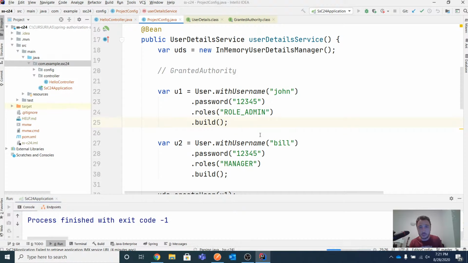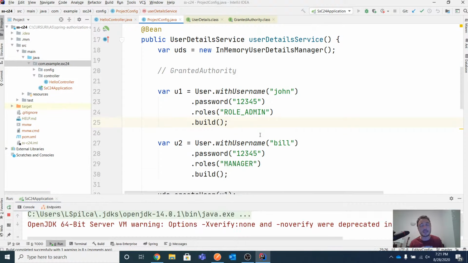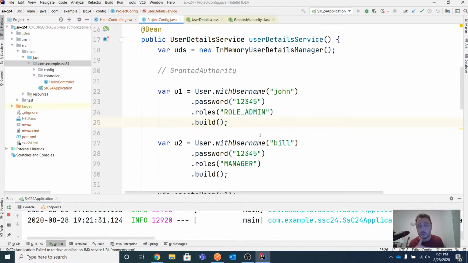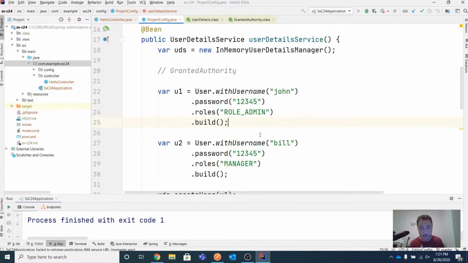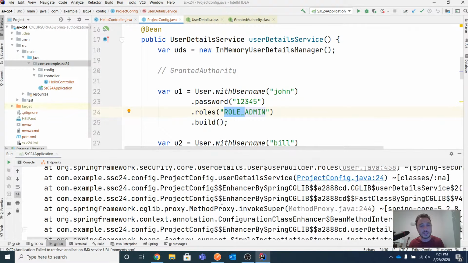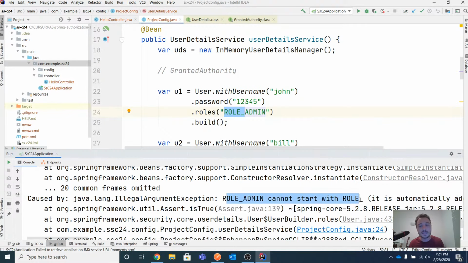So your statement is true. It is indeed recommended that the roles are named with role underscore. It's not only recommended, it's what should happen. But in my case, because I've added the roles method, and that was what I tried to explain now, it's automatically adding this prefix in front of my admin. So if I try to edit myself, it says no, you cannot start with role underscore, because roles already does that for you. So that's why in my case I've only used admin.